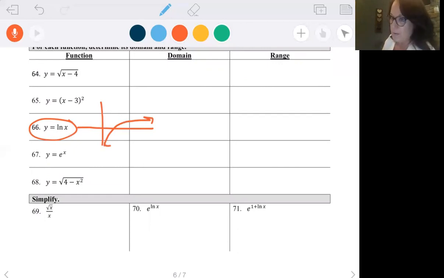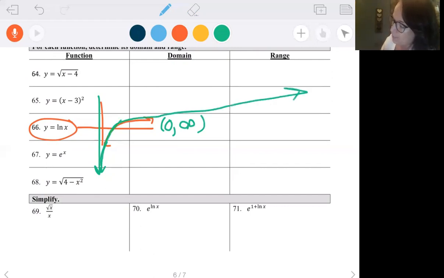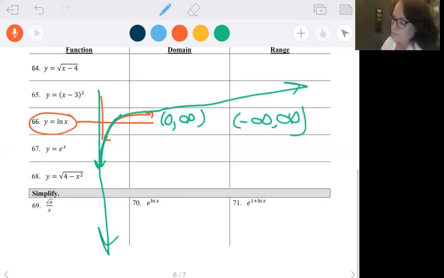So when I'm looking for the domain, I want to figure out what can x be? Well, you'll notice, again, I have this vertical asymptote. I can't touch this coming like this. So I would start at 0 open, or we call that a wimpy and a beefy bracket. That's a wimpy bracket. And I'm heading on out to infinity. But you'll notice the range, although it's climbing slowly, it's eventually going to hit every y value positively and negatively. It is unbounded. It has no horizontal asymptote. So we go negative infinity to infinity. It helps to know what the graphs look like. So if you need your calculator to revisit the graphs of some of these, that's totally fine with me.